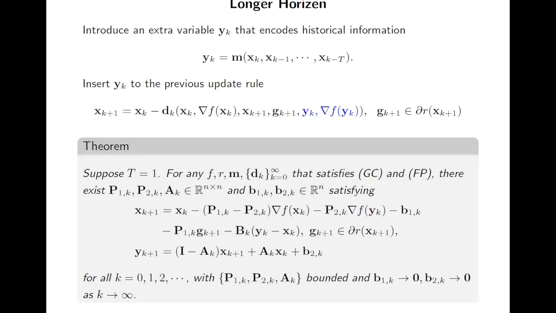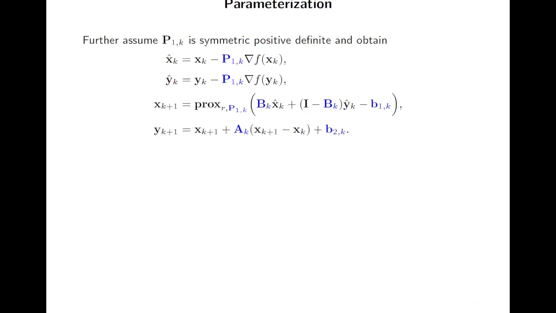We also do some analysis because in the previous analysis xk plus 1 depends on xk, and we also introduce another variable yk. It may depend on longer historical information and involve information of y, and then we do some analysis. This is the final suggested scheme. The highlighted parts are free parameters, not determined by mathematics. The black parts in this formula are all determined and can be calculated by mathematics.